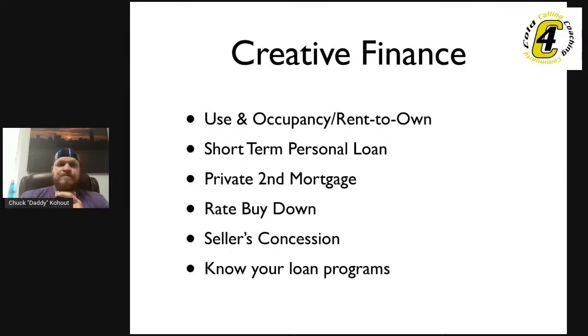A rate buy down, if you're going to give your buyer a seller's concession, or if your buyer has another mortgage company or another mortgage broker that they're really dying to use, I typically ask for a copy of a pre-approval letter, and that'll state what interest rate you can get a loan at. I can say with total confidence that if you use my mortgage broker, who you've met on a previous video, you're going to want to use him, because if you use mine, not only am I going to give you a seller's concession to pay for all of your closing costs, but I'm also going to give you a rate buy down, whatever they allow.